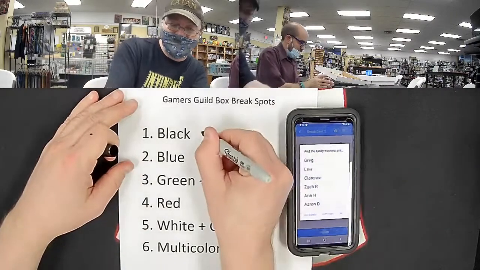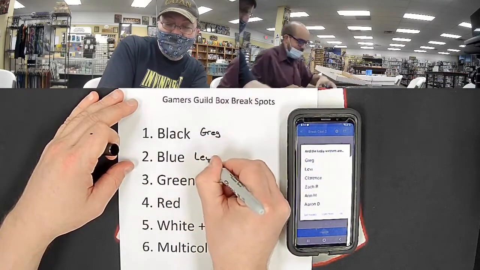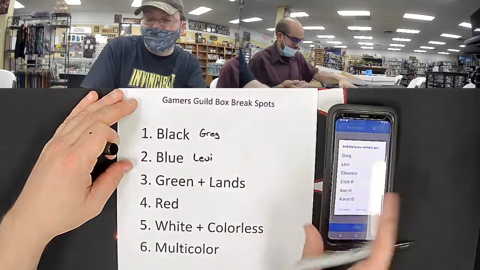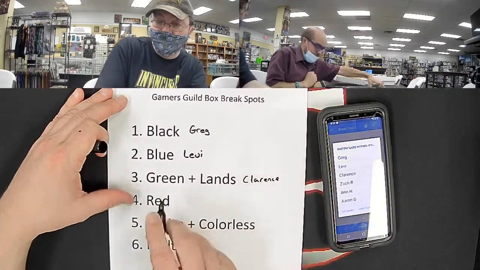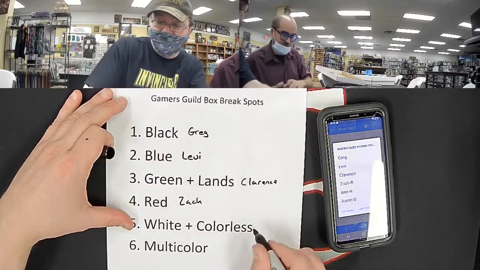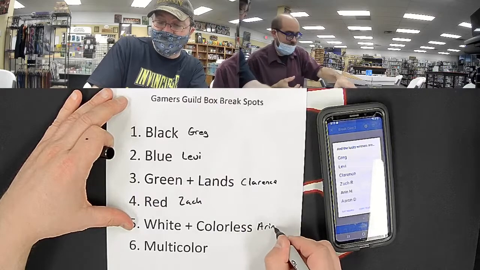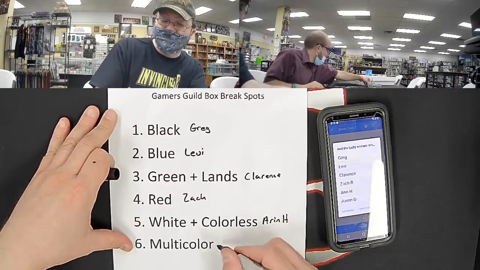Greg is in black. Oh, my gosh. Greg's going to hit double tutor at least. Levi is in blue. Clarence is in green and lands. Zach is in red. Aaron H. is in white and colorless. Zach got red last week. And Aaron Dews is in multicolor.